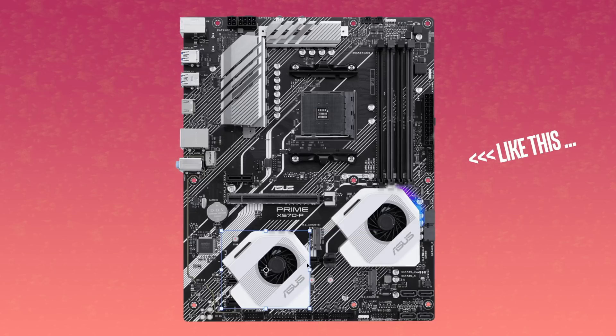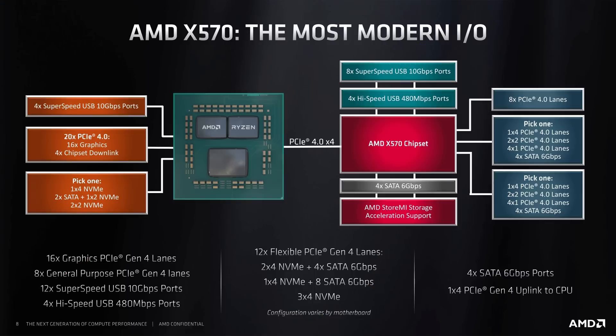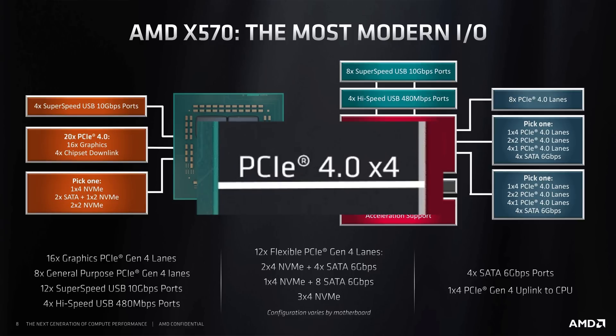Kind of brings you back to the North/Southbridge days. According to current leaks, Zen4 CPUs would have 28 lanes of PCI Express — that's four more than current Zen3 CPUs, Ryzen 5000 specifically. With Ryzen 5000, four lanes go to the X570 chipset. In Zen4's case, at least with X670 motherboards, you would have eight lanes going to the chipset — four for each of the B650 chipsets.